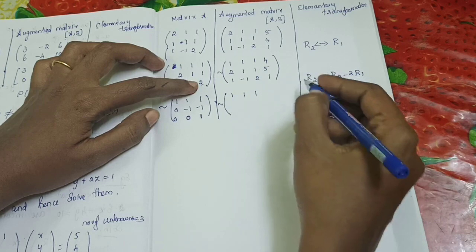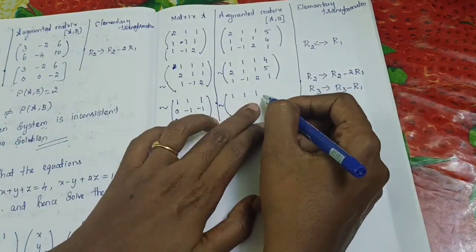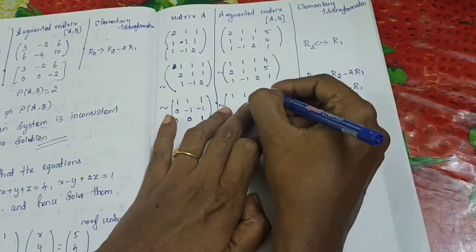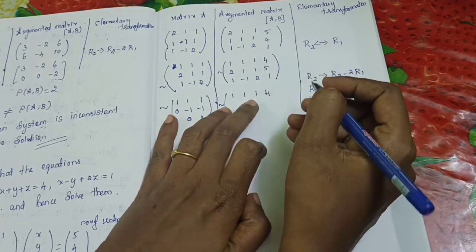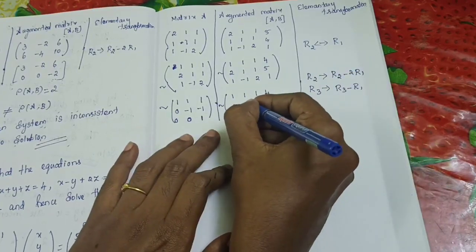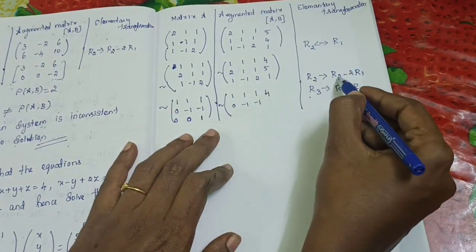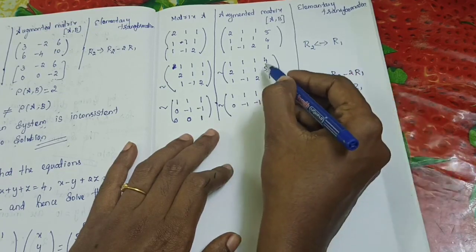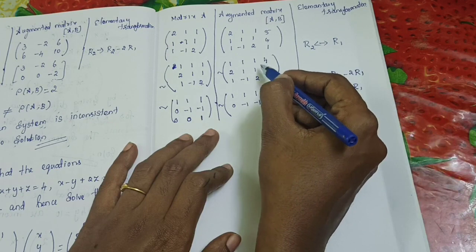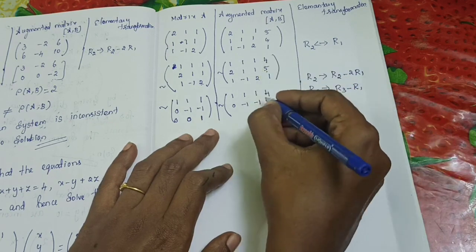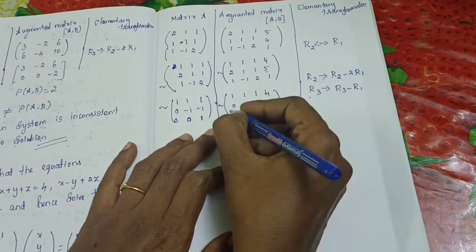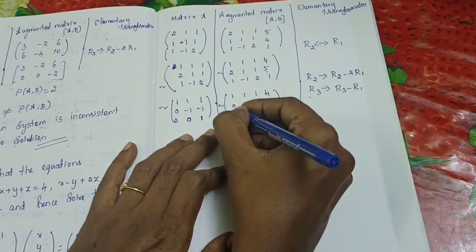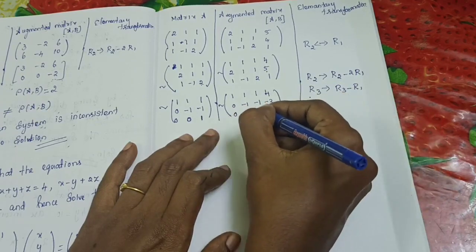Then the same as this also. So here 1, 1, 1. Up to here it is the same. So the first row is as it is, 4. Okay. Then next 0, minus 1, minus 1. This alone you need to check here. So R2 minus 2 into R1. That is 5 minus 2 into 4, which means 5 minus 8. That is minus 3 you will get. Okay. Then next this also, so 0, 0.